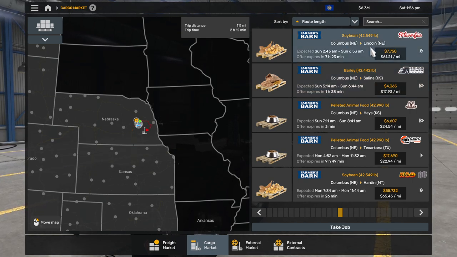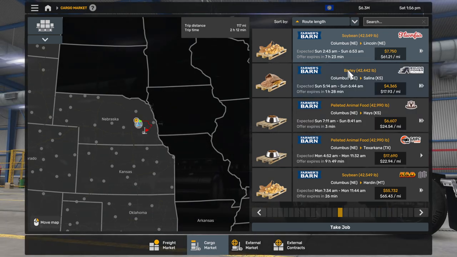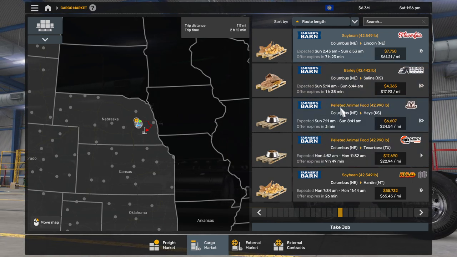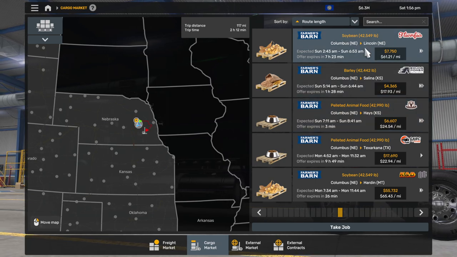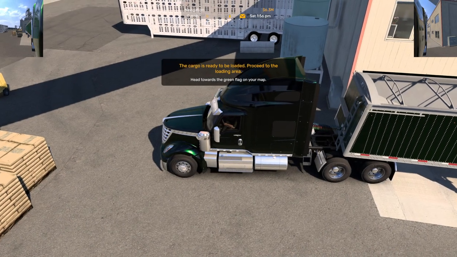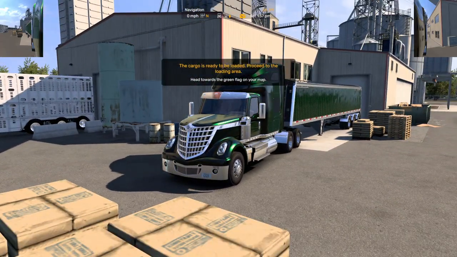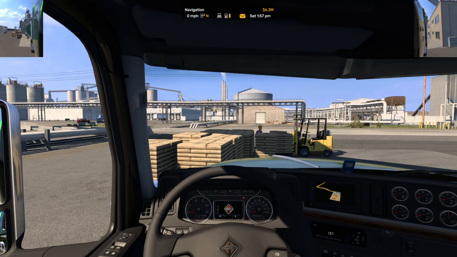Right above it, we got this to Lincoln, Nebraska, $7,750, $6.01 a mile. Why the hell would you not take that load? We taking it. We're hauling soybeans. That's what we're driving, the Lone Star International. Let's try this chump and load it.